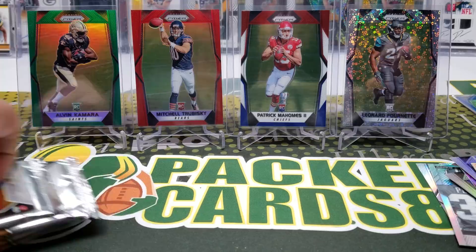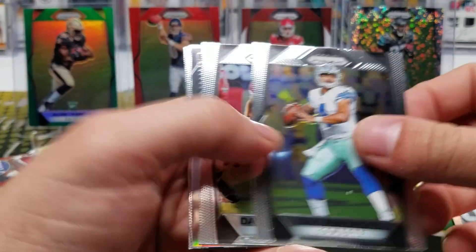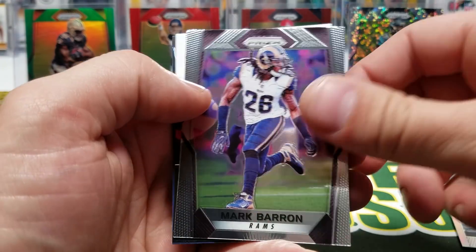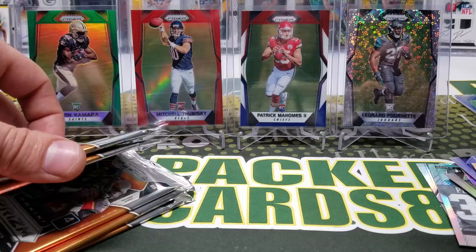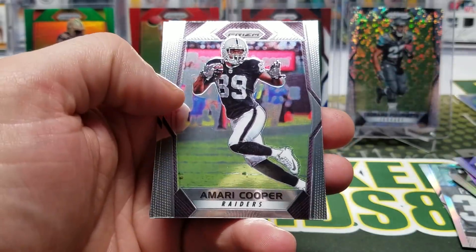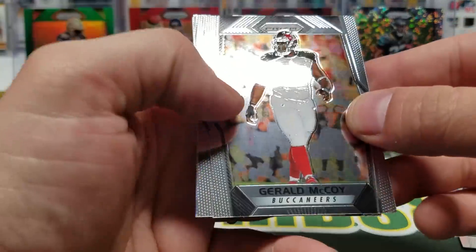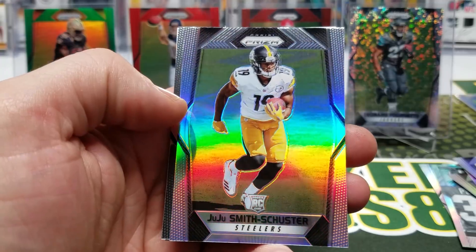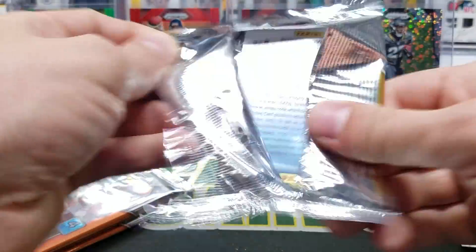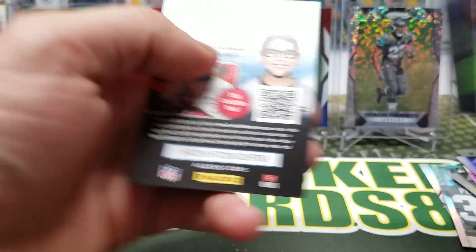Sherman and Demarius Thomas — hey, that's huge! Dak Prescott. Still got a chance for a red or an auto — that's not out of the question with these last few packs. Mike Williams, Mark Barron, still got five packs left. Landry, Allen, Cooper, Charles Simms. McCoy, Kevin White, JuJu rookie — nice. Tannahill, Savage, Peterman, Jordan Matthews, Glennon.